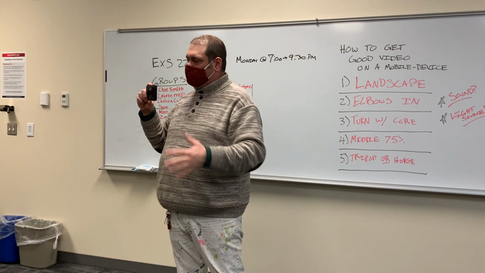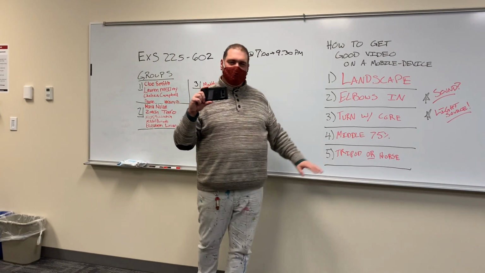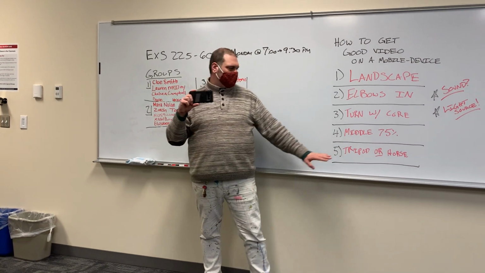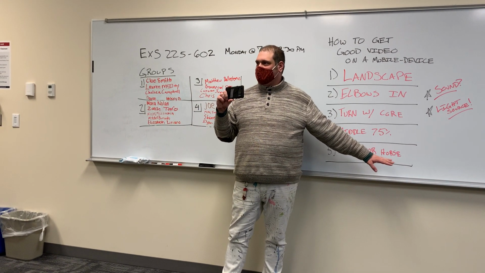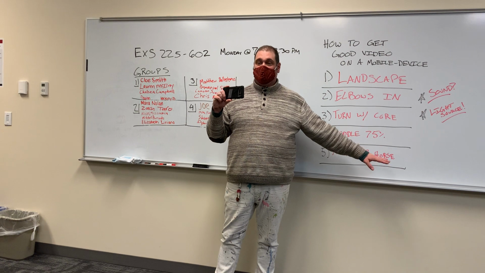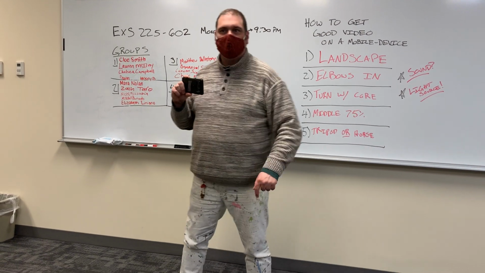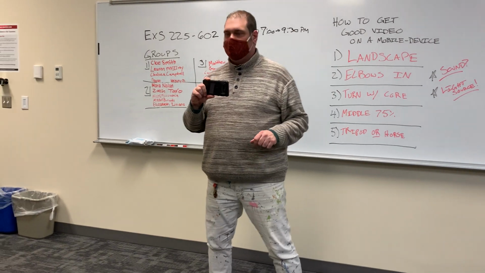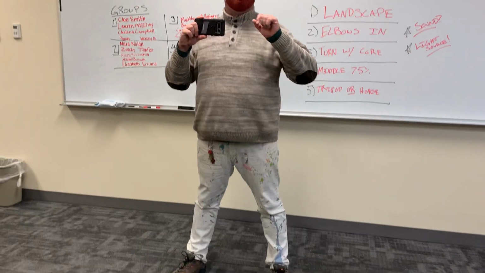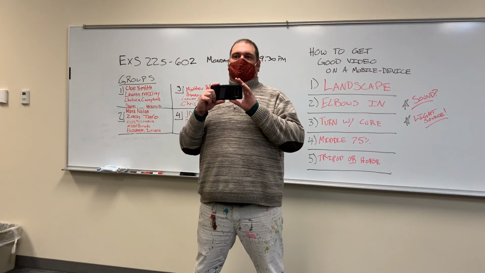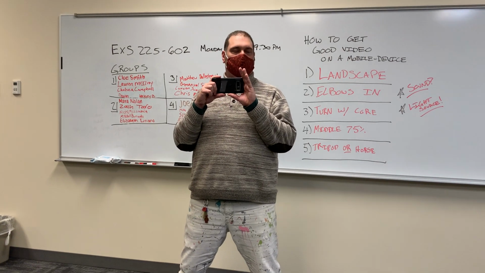And we can do a couple things. We can go into tripod or horse. Now, horse stance is what I'm talking about. Not tripod yoga stance, but the horse stance in yoga is putting your feet about shoulder width apart. Bend your knees. Don't lock your knees because you vibrate when you have your knees locked. You want to be like that.